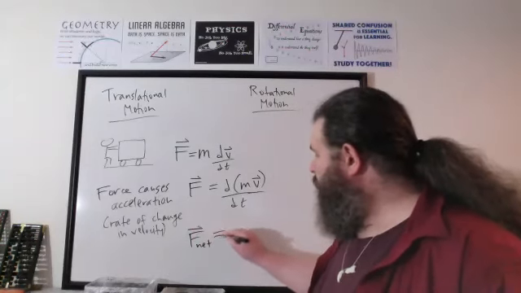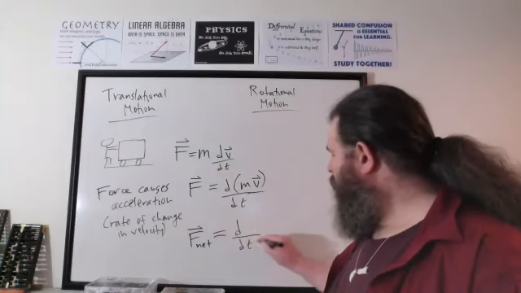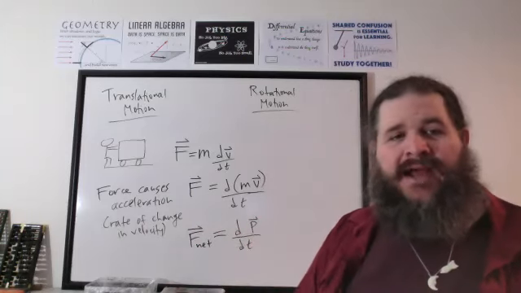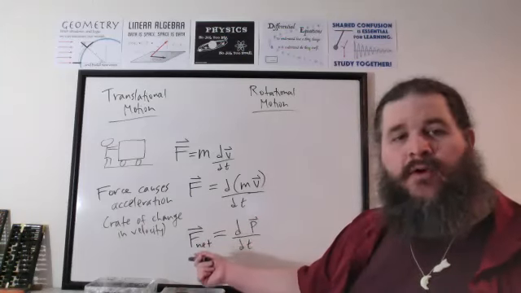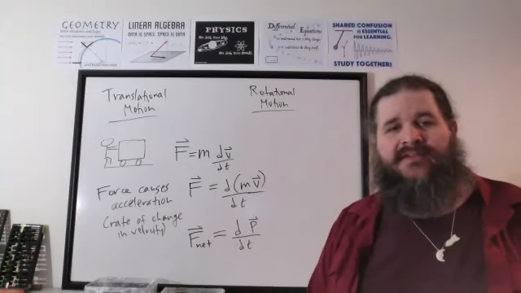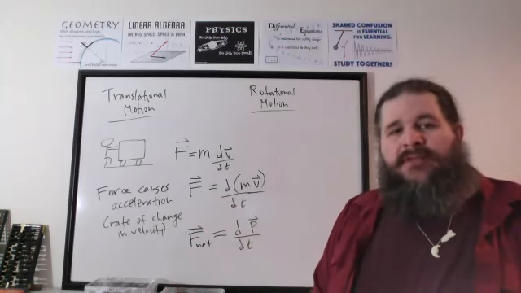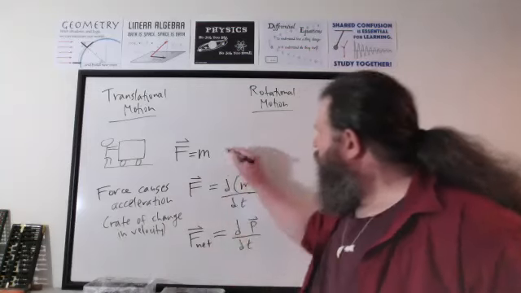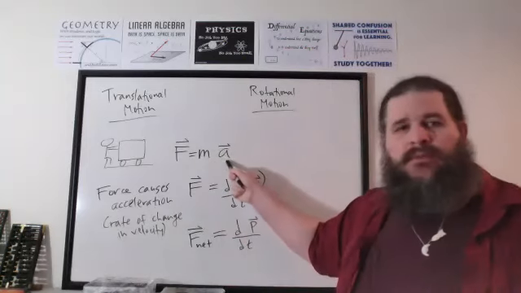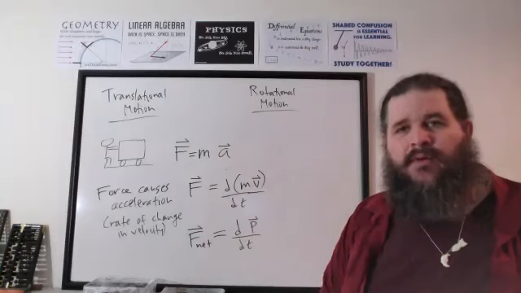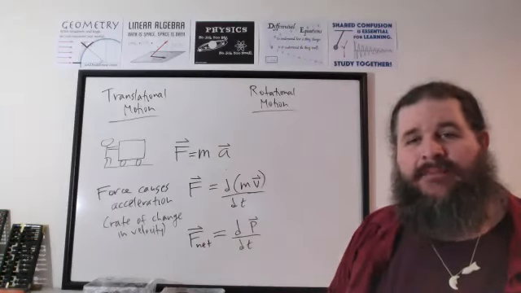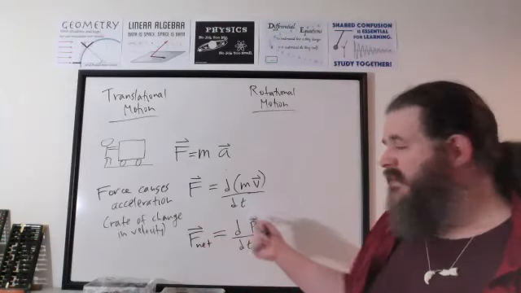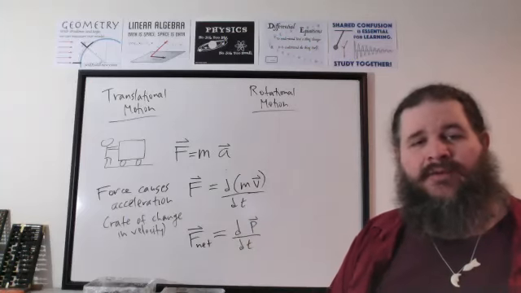The total force acting on the object is the rate of change of momentum. Force causes momentum to change as time passes. And the more force there is, the stronger the force is, the faster the momentum changes as time passes. So I think that's possibly one of the best ways of thinking about force, or really two ways to think about force. You can think of it as force causes acceleration, but the more massive the object is, the more force is required to make a certain acceleration happen. You could also think of force as the rate of change in momentum. More force directly means momentum is changing more quickly, regardless of what the mass is.